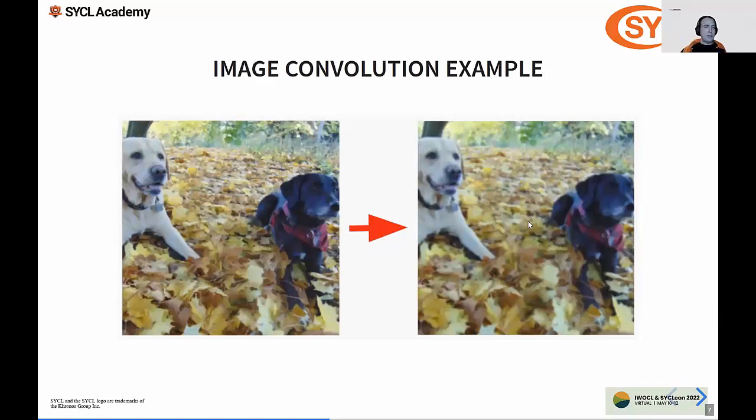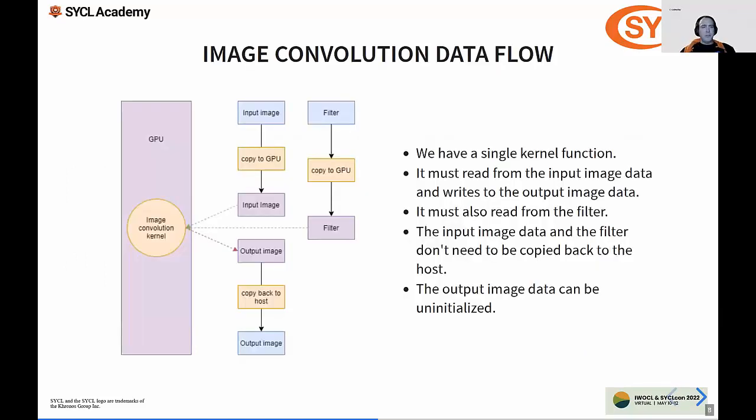So we're going to take a look at what we need for this. We're going to write a convolution kernel that performs the actual convolution. We're going to need an input image and a filter. Here, the blue boxes indicate host data, and we need to copy that to the GPU.